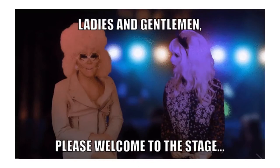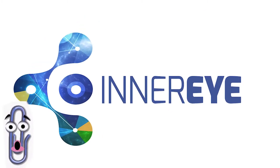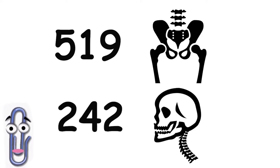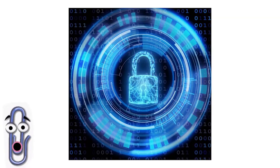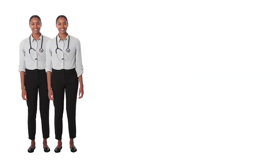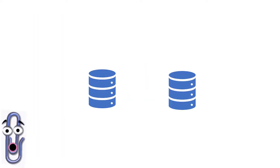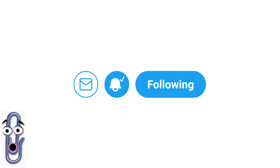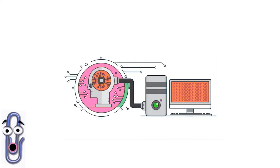Let us invite our very own resident expert, the creators of Project Inner Eye, to provide an explanation. Let me give you an explanation of how Project Inner Eye works. First, we gathered training data which consists of 519 pelvic and 242 head and neck 3D CT scanning scans. Then we removed all identifying information from the data to ensure data privacy and anonymity. Two clinically trained expert readers and two radiation oncologists were tasked to annotate them manually. The datasets gathered are divided into two: main dataset and external dataset. Main datasets will be trained on machine learning segmentation models, while the external datasets will be used for blind testing of machine learning models.